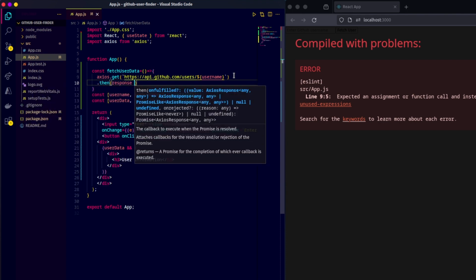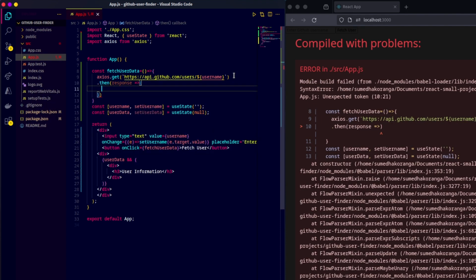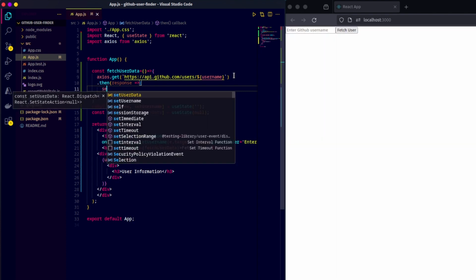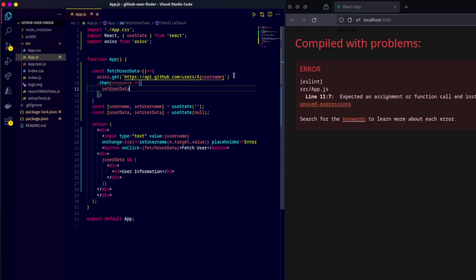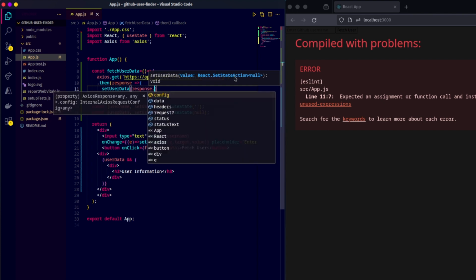Response, and we will set our user data to response.data.